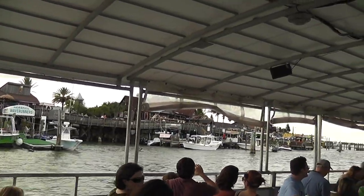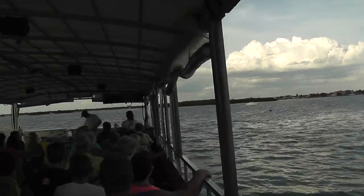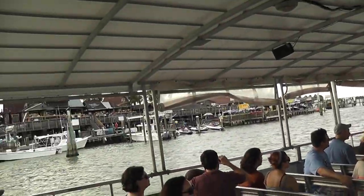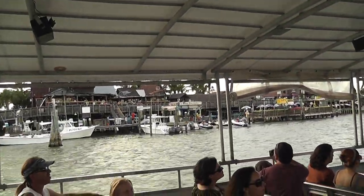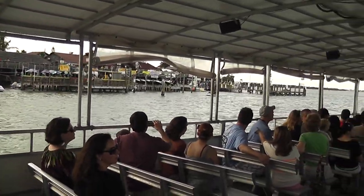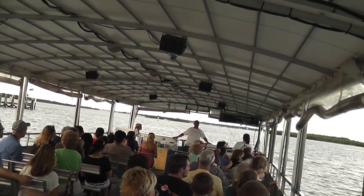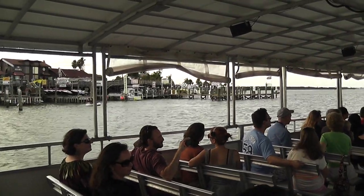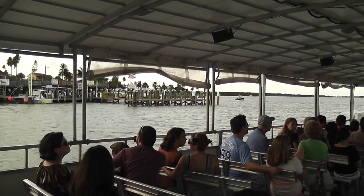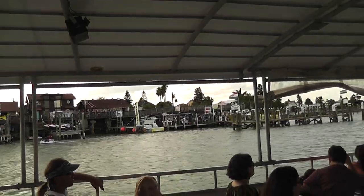Before we get any further along with the trip, I just need to mention a few Coast Guard required safety items real quick. First of all, the children's life jackets are located back on the stern underneath that blue bench. And the adult life jackets are located up on the bow on either side of these two large white consoles. There's also a life ring on the starboard side back towards the stern, and one fire extinguisher right alongside that life ring, and two additional fire extinguishers up here behind the helm.